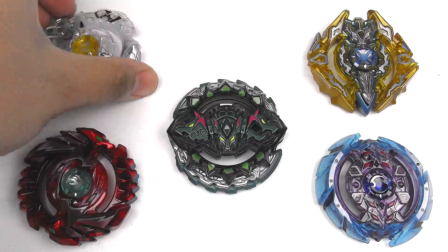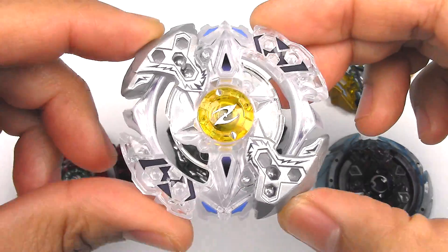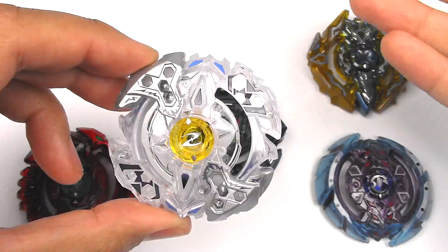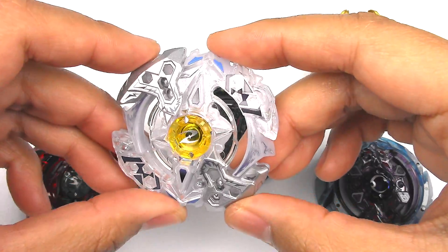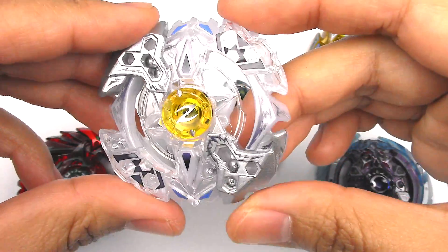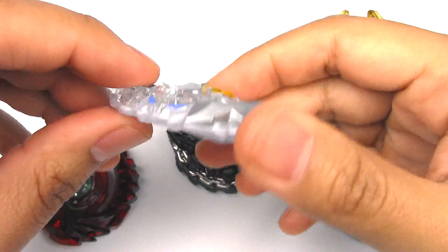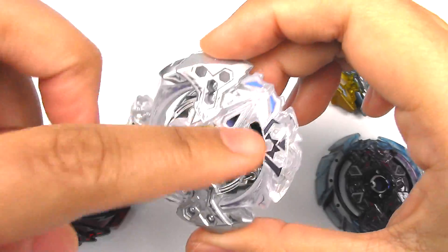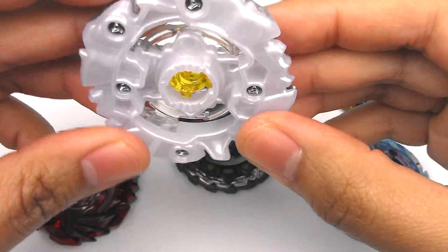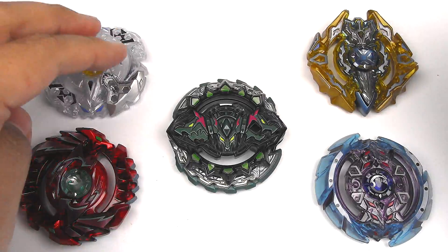Moving on to the next layers — this is Galaxy Zeus from the God series. I really love the recolor of this layer. It's so much more fitting than the black original color because, you know, Zeus, lightning, white — it just makes more sense. I love the silver paint apps here. It's got pearly white plastic and clear plastic, it just looks really, really cool. And I think this, again, is a stamina-type. It's got these balls so that when it spins, it moves toward the outside and gains more stamina that way. Here are the teeth — we've seen this Beyblade before, but really love the recolor. Very, very fitting.